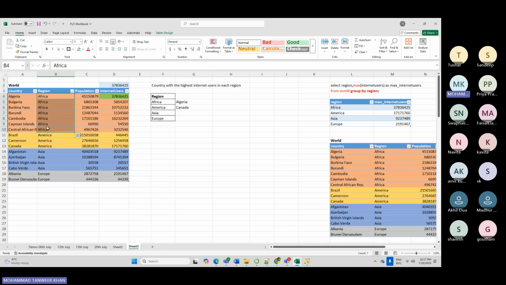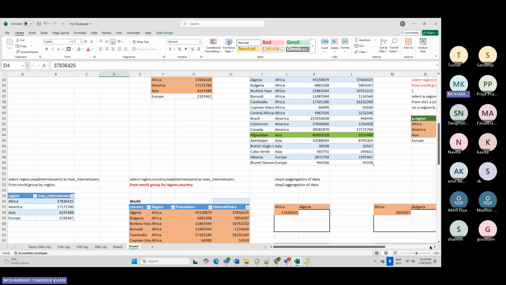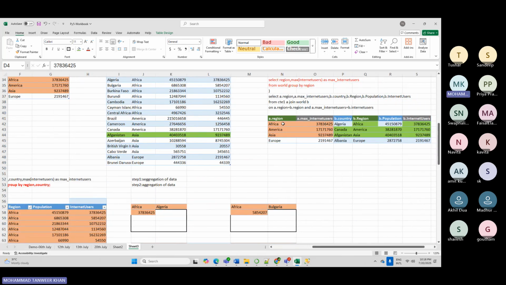First of all, tell me for each and every region, which country has the maximum internet users. So what we have done for each and every region, first of all, we derive the maximum internet users. Then we check this number is for which country. That's all. Then we gave this report for each and every region. Africa, Algeria has the maximum internet users, America, Canada, Asia, Afghanistan, Europe, Albania.